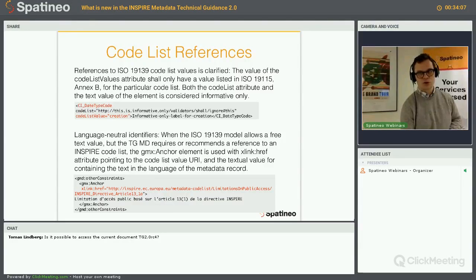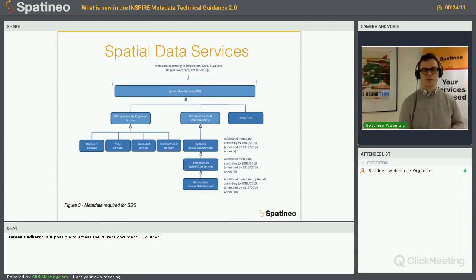Now going to the spatial data services. This is a kind of schematic which is copied from the spatial data services technical guidance. So it's just an overview of what is meant by spatial data service within the INSPIRE context.